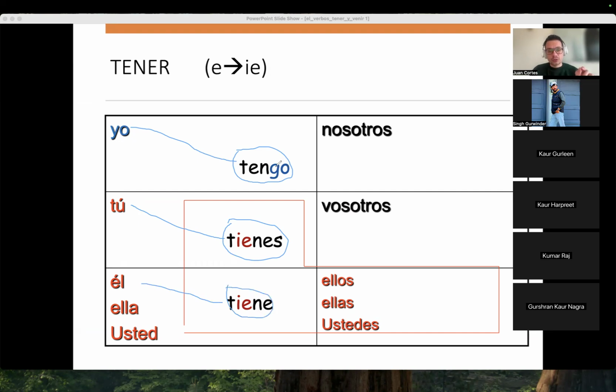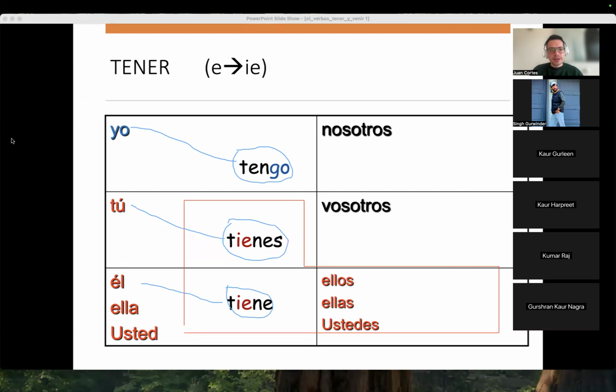So yo tengo, tú tienes, él tiene, ella tiene, usted tiene. We use tiene for the third person singular, when I want to say that this person has.